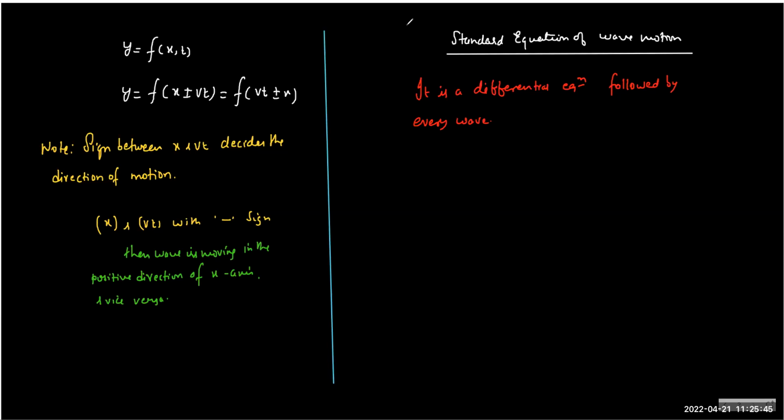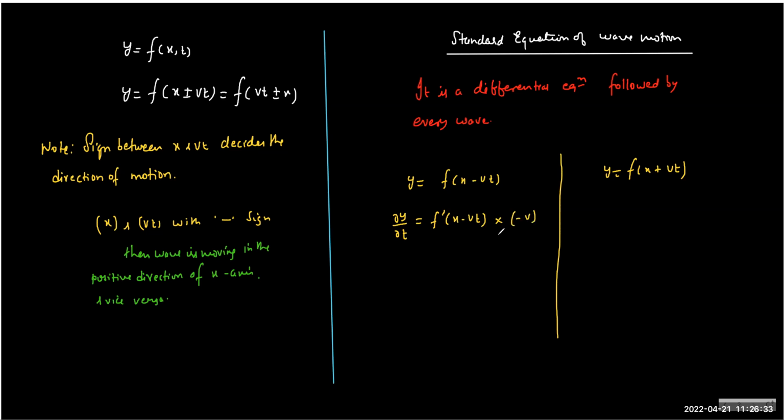So if I have the equation y equals f of x minus vt, or you can take x plus vt, it's called a multivariable function. So we have two types of variable, and in case of a multivariable function, we use the partial derivative. So del y by del x, or del t. So del y by del t will be how much? To differentiate with respect to time t, you can use the chain rule. First differentiate the function, whatever it is, and then differentiate the argument of the function, which will give you minus v, because if you differentiate with respect to time, x will be constant, and therefore what we will get is minus v.